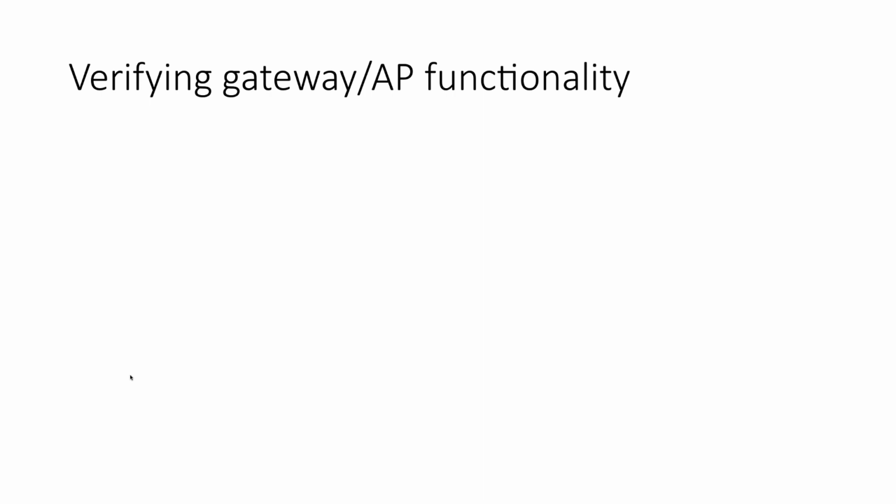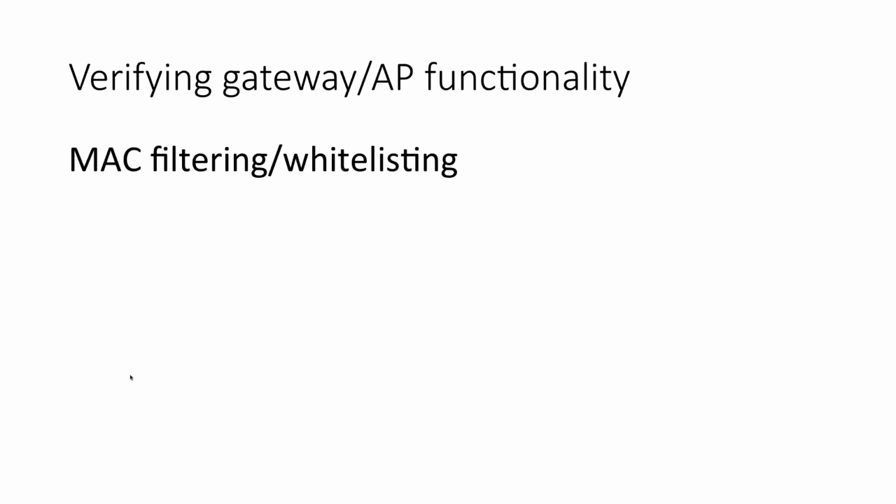The last point I want to make about the kinds of testing to perform when vetting Wi-Fi devices has to do with verifying the functionality itself rather than the performance of that functionality. So, for example, if your device can be configured to do MAC whitelisting, will it do it correctly? Like if it's set to allow no more than 10 clients, will it hold that limit?